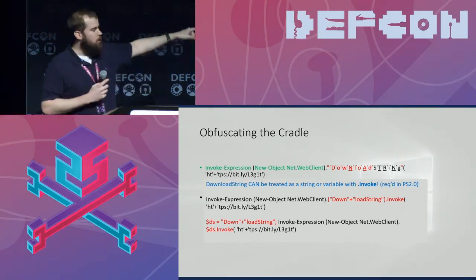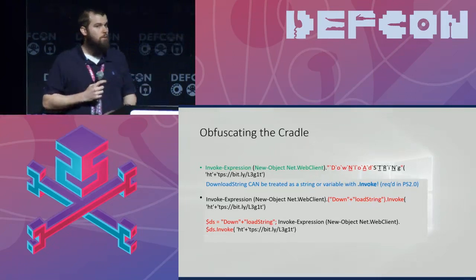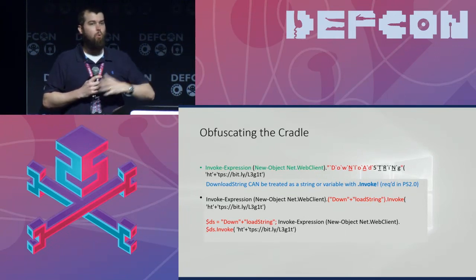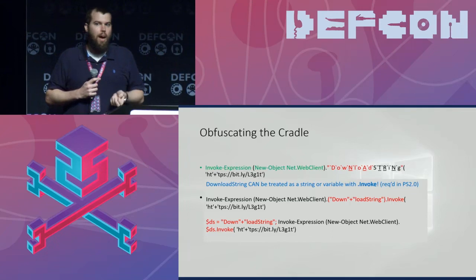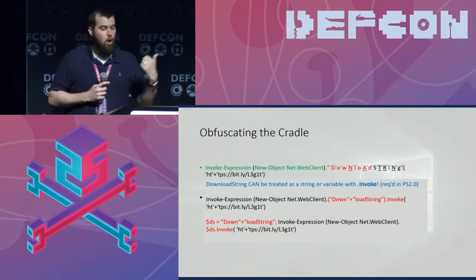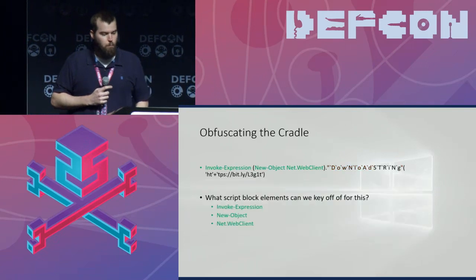And this .Invoke that you'll see in these 2 examples, that's only required for PowerShell 2. It's not required for PowerShell 3 or later. So as a defender, if you look at Invoke-Obfuscation, it uses that .Invoke to make it work on PowerShell 2 or later, but you actually don't have to have that. So make sure as a defender you're not basing your defenses on that .Invoke portion. So let's just remove that from our indicators.